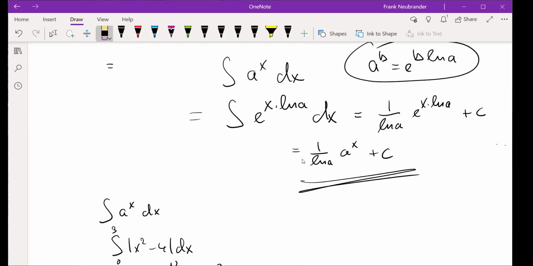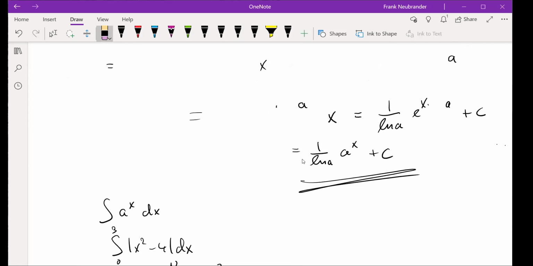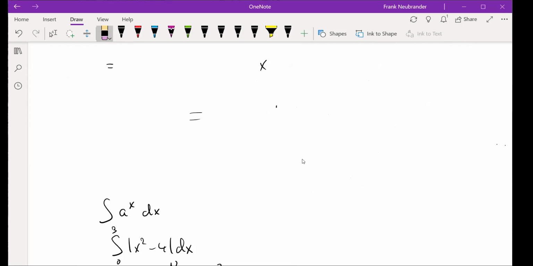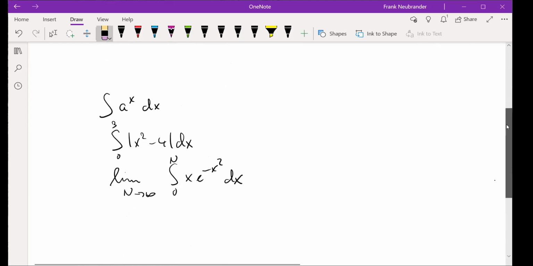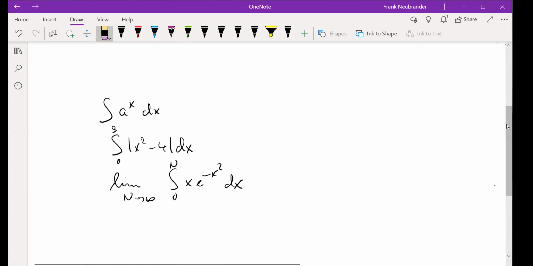So these were my first problems, and I think now we have 2 or 3 more, then we are done with integration and we go to volumes. And by the way, all the integrals I covered, this type of integrals will be in the final exam. So I consider them to be basic integrals. And if you look at the homework problems in chapter 5, you will see many of these problems are there.